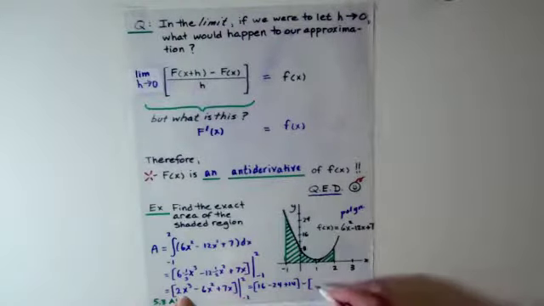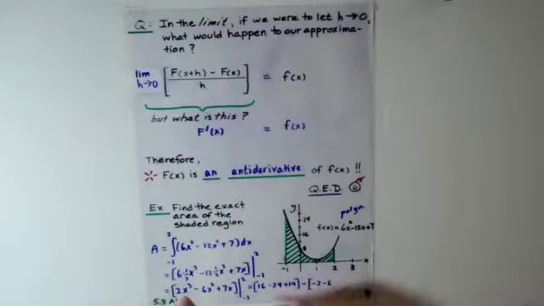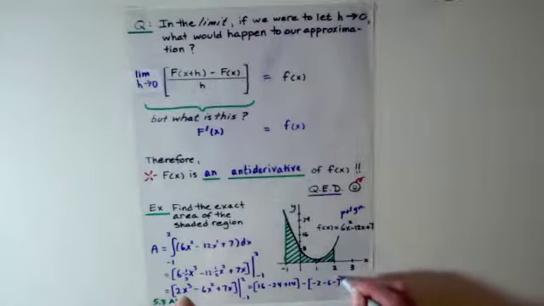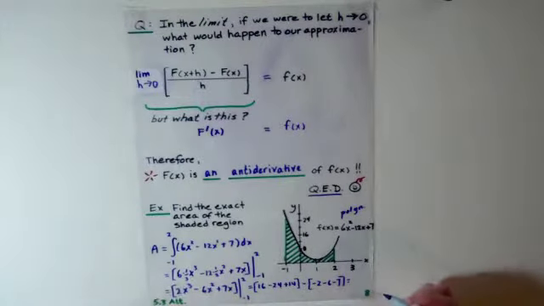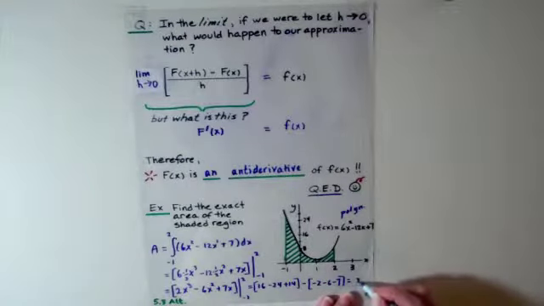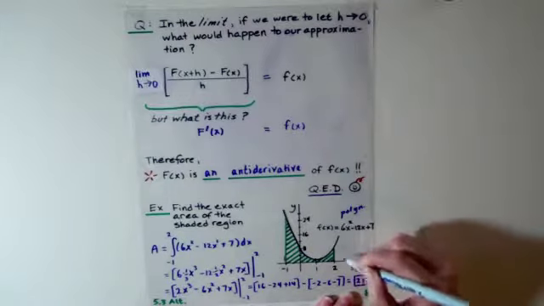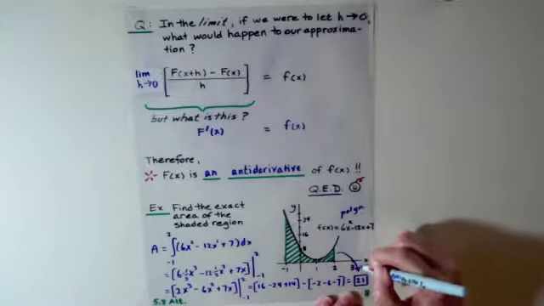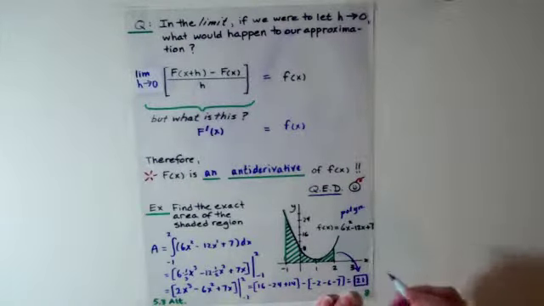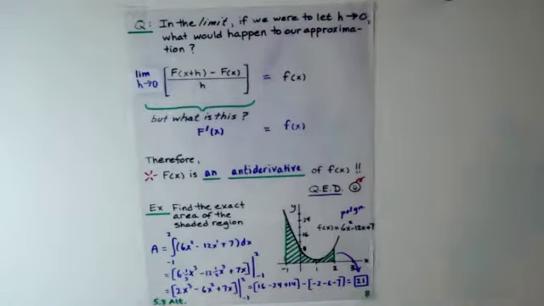2 times -1 cubed would be a -2. I guess I'd get a -6 and a -7. And then we just go ahead and compute that, and when we add it all up, I got a value of 21. I added it up correctly. And so this green shaded area is exactly equal to 21 square units. If we're working in feet, it would be 21 square feet.